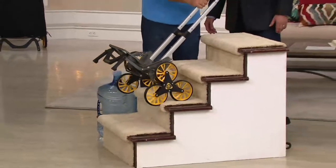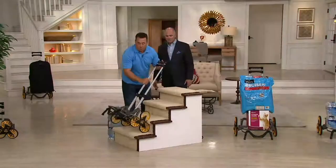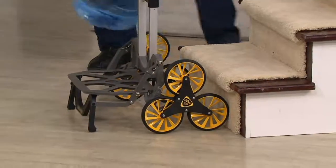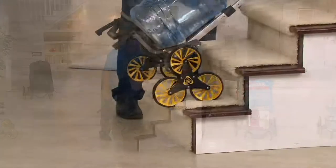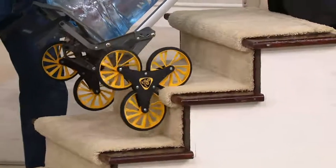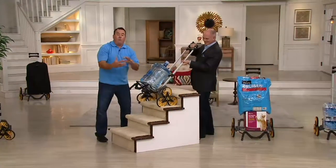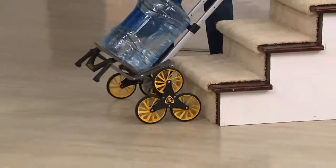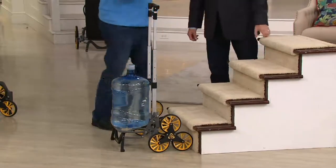There's always a wheel touching the stairs — it's sturdy, it's durable. Cast aluminum construction holds up to 100 pounds, makes your life easier. Here's the 40 to 50 pound water jug — we're going to put it right up here and tilt it. Short flight of stairs. Look how it curls around those steps and look at the job it does with that 40, 50 pound water jug — takes it right up. That's how it will make your life easier, because when you go to move things up the stairs, it's not that flat-wheeled clunk, clunk, clunk where it falls off the front and goes rolling down the steps. With the Up Cart, you're up and down easy peasy.